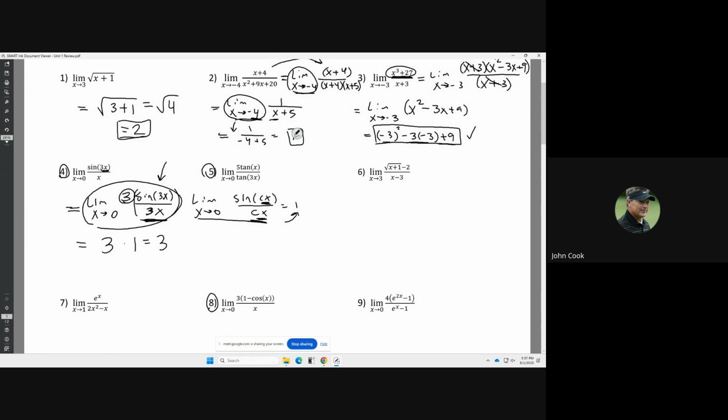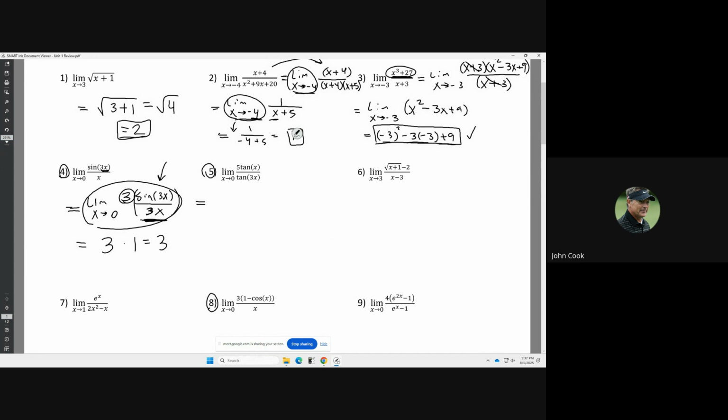Okay, so next up, I'm going to do number 5. Number 5, same idea. I'm going to use the transcendental limits, but I'm going to use that tangent and turn it into those. One of the things that you can do is use the fact that the tangent of x is equal to the sine of x over cosine of x. And you can use this relationship to rewrite the tangent expressions into something simpler. And that's what I'm going to do in this problem.